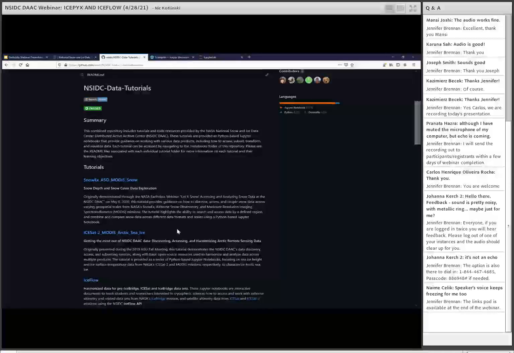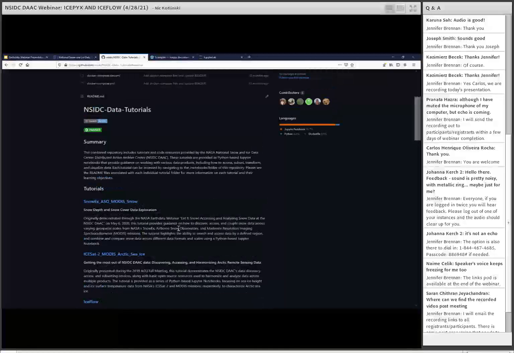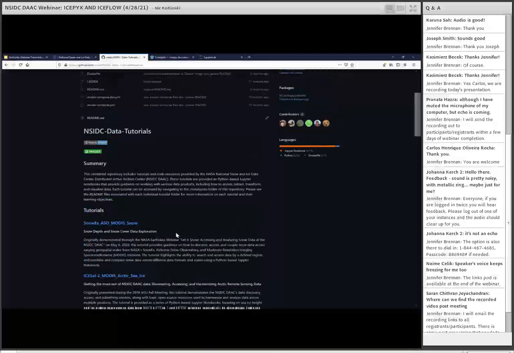And so the main page's README contains the instructions for running any of the notebooks found here locally, which involves setting up a computing environment to ensure that all the appropriate packages are accessible. We have options for doing this in a Binder environment, which does allow users to open a temporary environment directly in the browser without downloading any files or code. And this is a great option for new users or those just curious about looking at IceFlow. And you can find the launch button at the top of the page here.